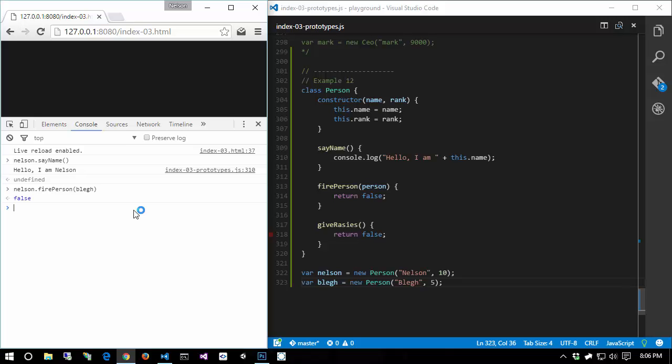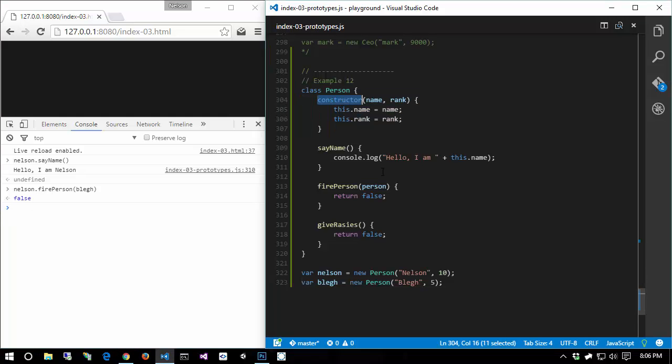So we see this whole class Person right here is basically the same thing as creating a prototype and creating a constructor function. The constructor function is this function right here. It's a special function named constructor. All the other functions on this class are added to the prototype.